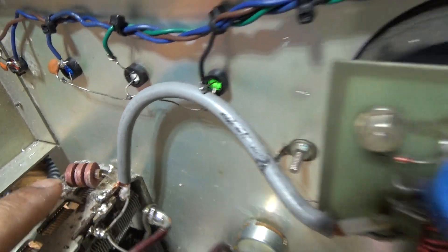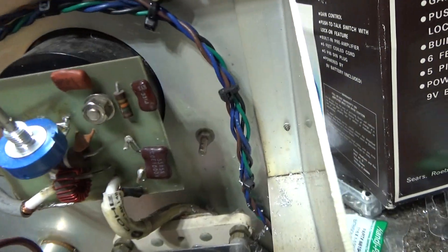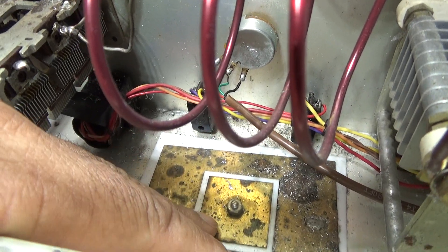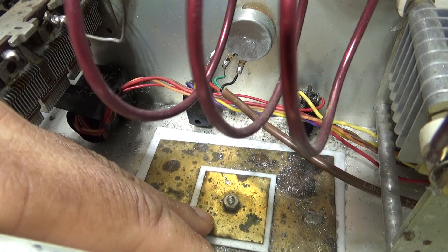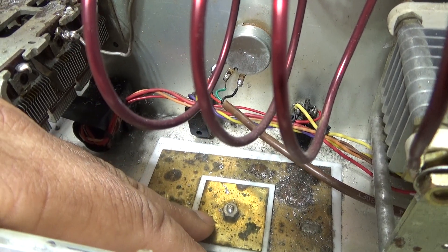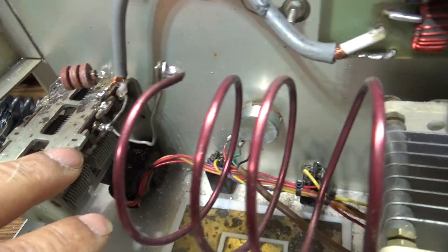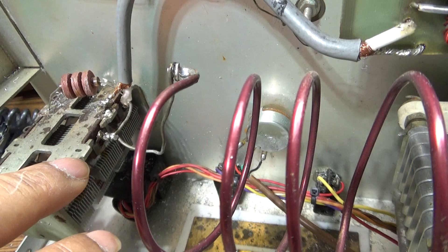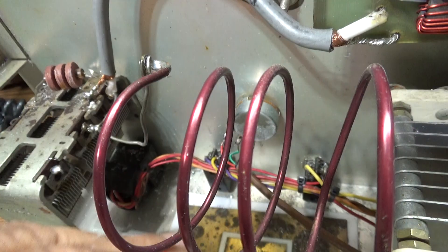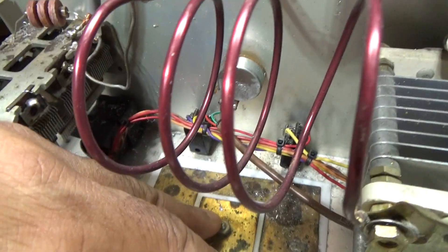That choke is a safety device — it's there to protect you and your equipment. Also, a lot of people don't know that these plates down here are makeshift fixed capacitors. As you go up in frequency you need more capacitance — you switch in the third section for 20 meters, 40 meters, 80 meters. And if you need even more than that, you start switching in these additional capacitors. That's what those plates are.